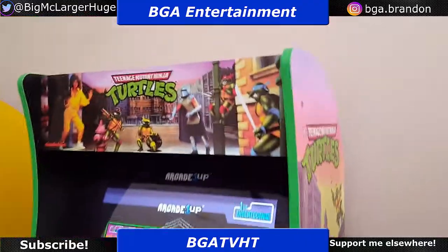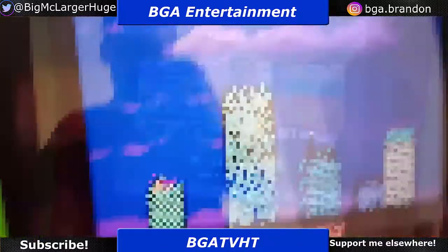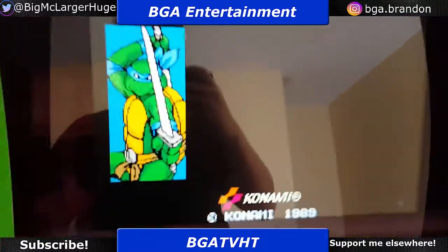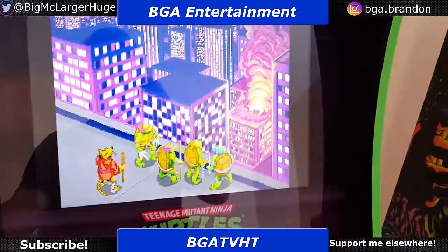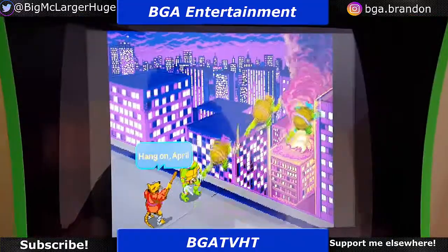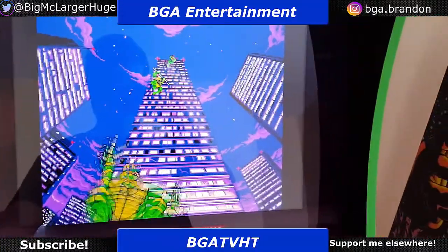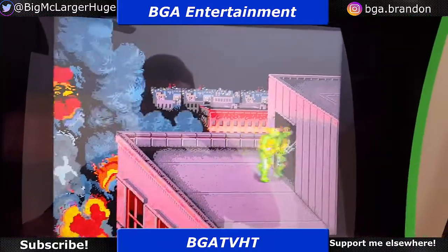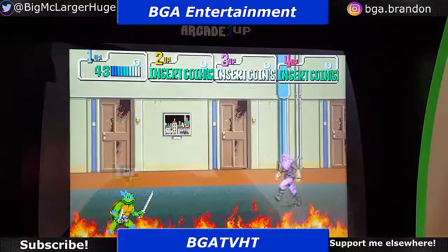Today, we're looking at the Teenage Mutant Ninja Turtles 1-up mini arcade. The list of games on this machine definitely doesn't rival some of the bigger collection machines, like the ones that have 10 or 12 games, but overall it's a pretty good selection. The 2 games that are available here are Teenage Mutant Ninja Turtles and Turtles in Time. While some machines offer upwards of 10 games, this machine is specialized for a 4-player beat-em-up, as well as these 2 games being pretty much good on their own for one arcade.